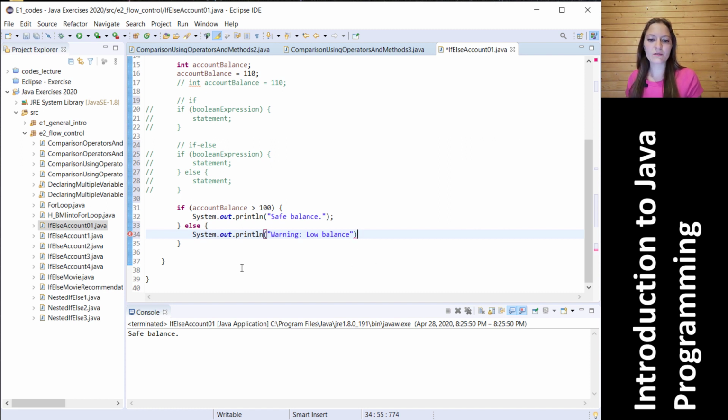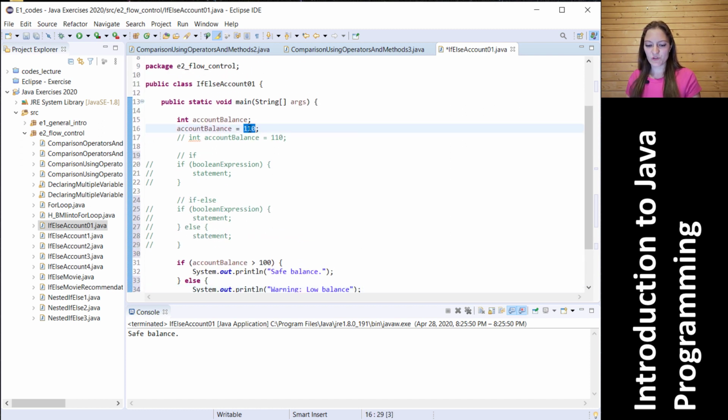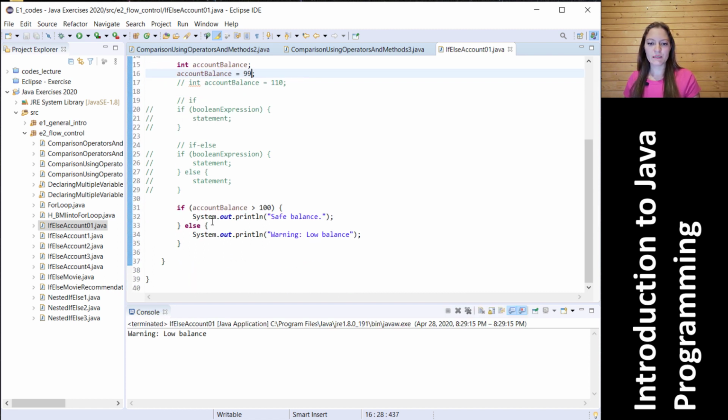Always when you are writing the code, just have a look on this line here. You will see here from time to time some error pop-ups. So usually you will even receive advice what you have to do to get rid of the error. So here we see we are missing semicolon. Let us change this value to 99 and execute the code. So now we see, since this expression is evaluated to false, because our account balance is now 99 euros, the else statement is executed.